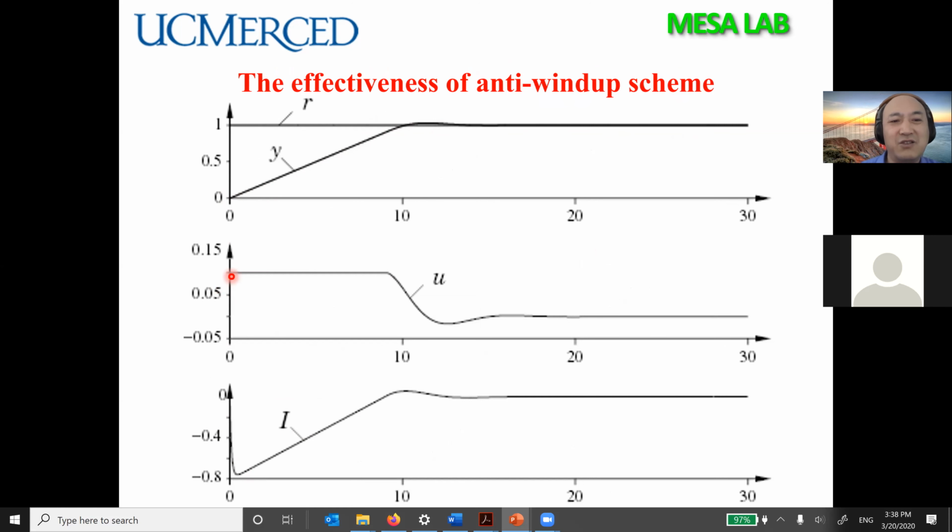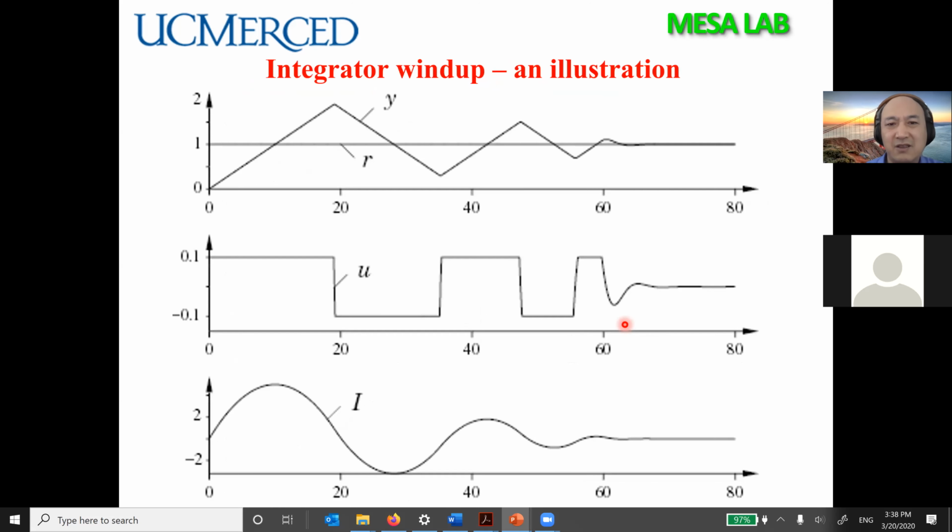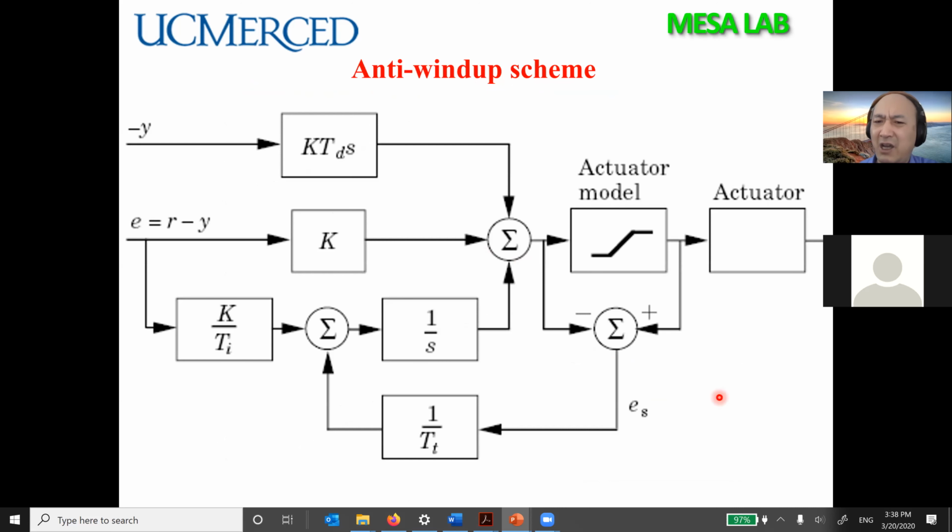And of course, initially your controller is saturated, so you have a straight line going up. Hit this one, you just come back without some ugly behaviors like that. And it's real life. My PhD student at Utah State University wasted 90 days in summer because of this, because he didn't know this block diagram. This block diagram is called anti-windup.